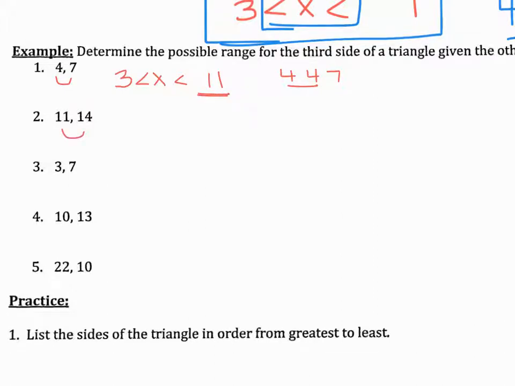Subtract these 2, I get 3. Add these two, I get 25, and it's always less than x less than. I will tell you, we are going to try to trick you on multiple choice type questions where we would flip these to be greater than x greater than, and you would have to know that that is wrong. So just kind of as a friendly little tip. If we do one more together, I'm going to subtract these two, I get 4. I'm now going to add those two and get 10, and it's always less than x less than.